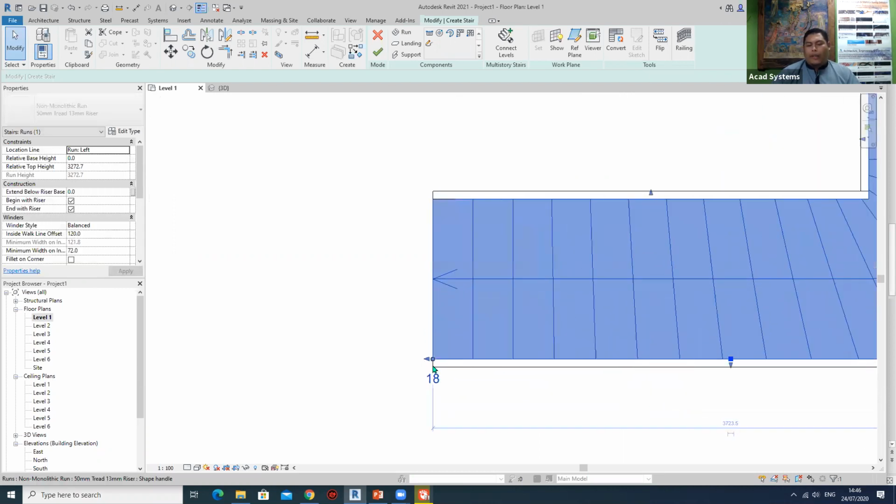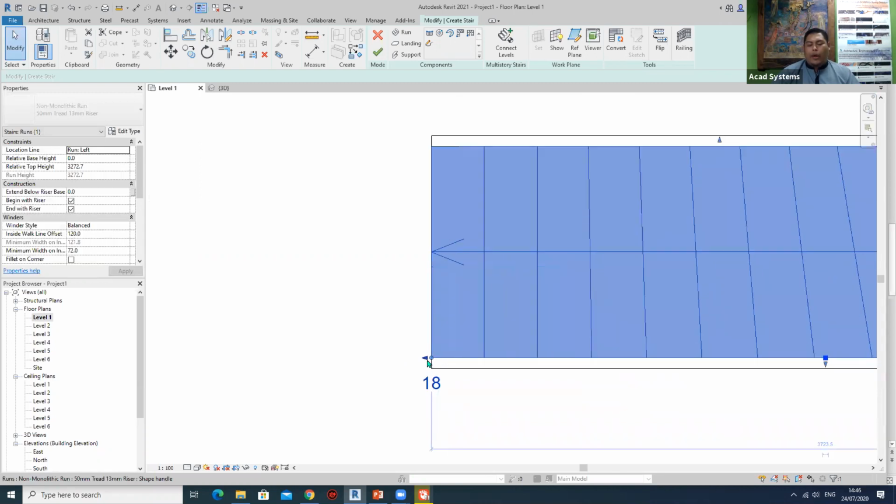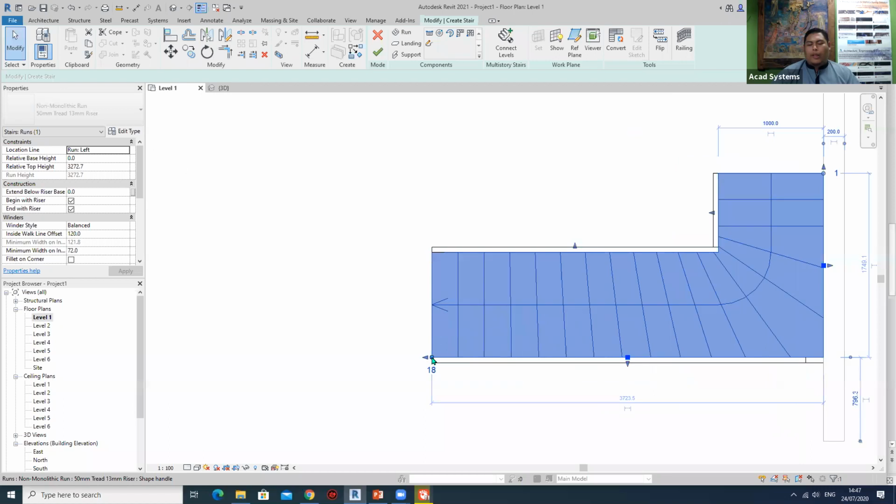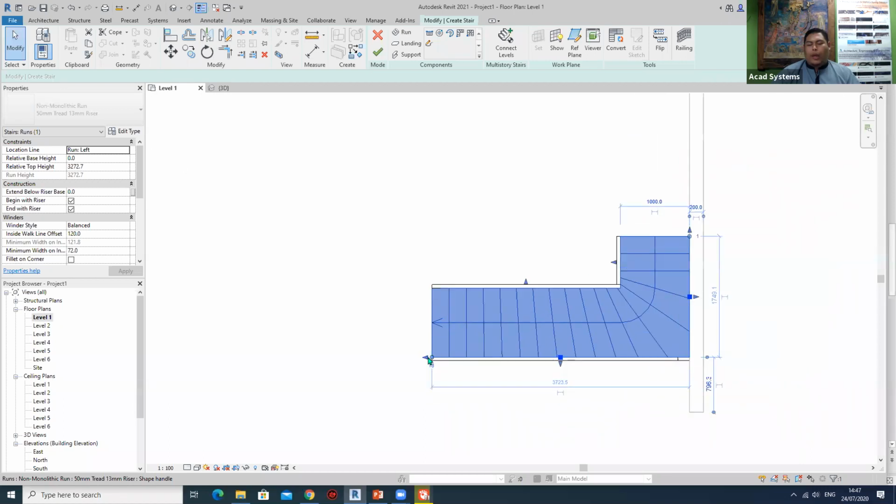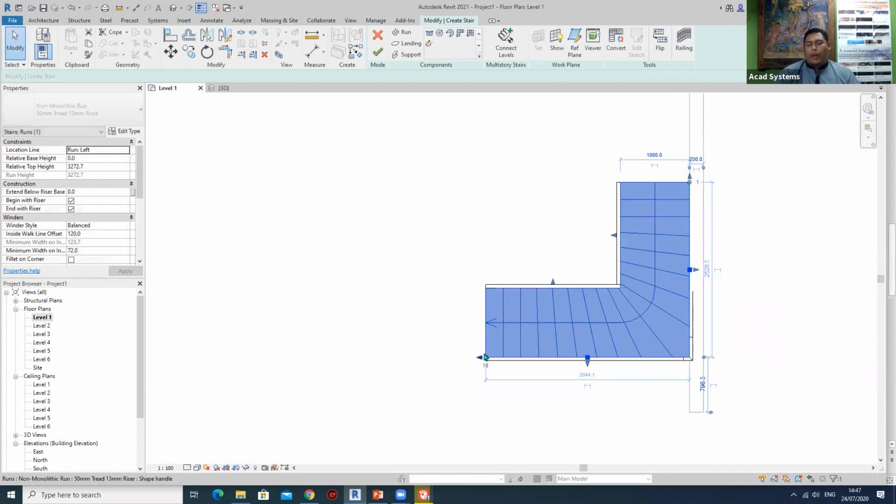For every staircase that you create, we have a very small arrow grip button and a very small dot grip button. The purpose of these two buttons is to control the number of steps. The arrow is to control the number of steps for each side. The bubble, this dot grip, is to add or reduce the number of steps that you require.